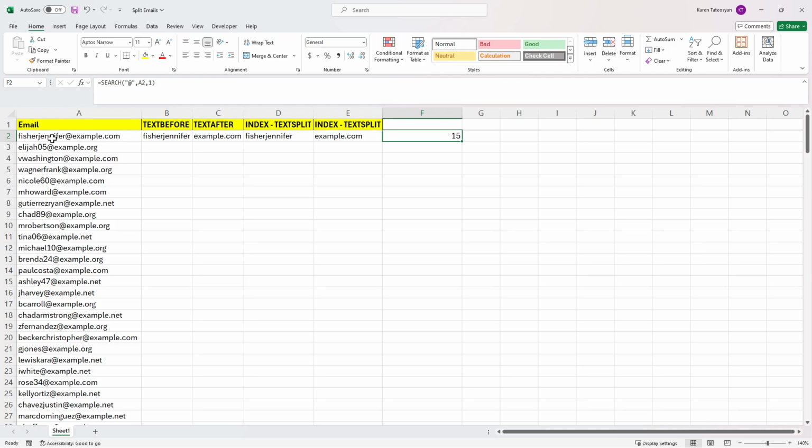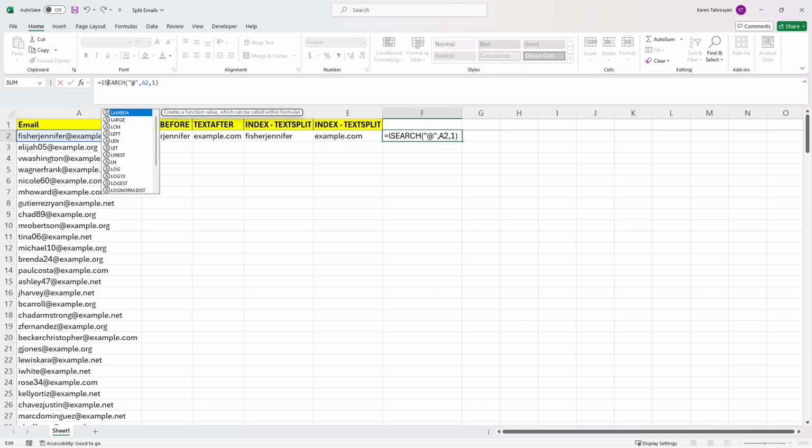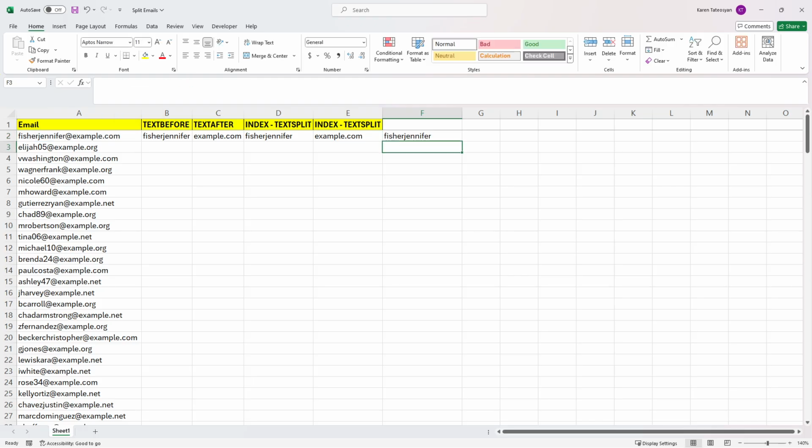Now in order to get the left part, I can use the LEFT function and subtract 1 from that 15. Or I can write LEFT, the text is cell A2, and here I simply need to subtract 1 and close the parentheses.